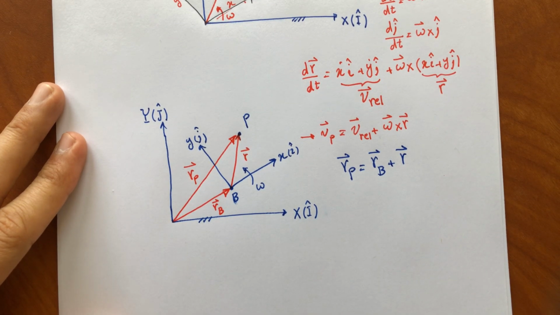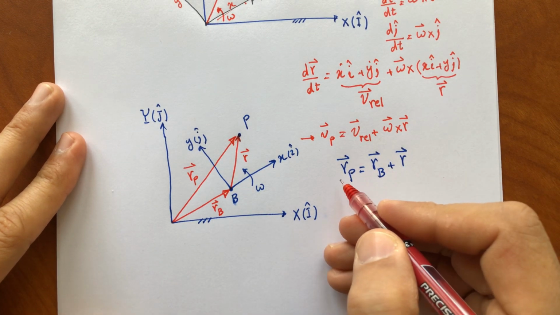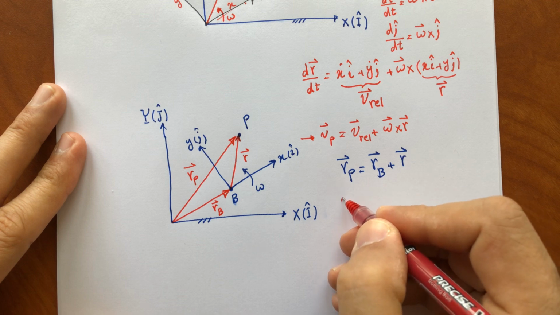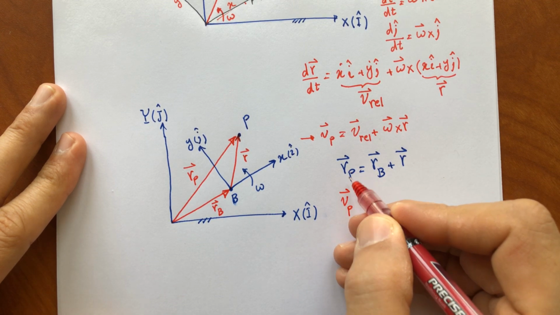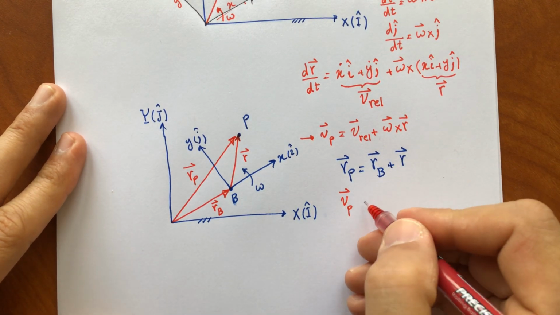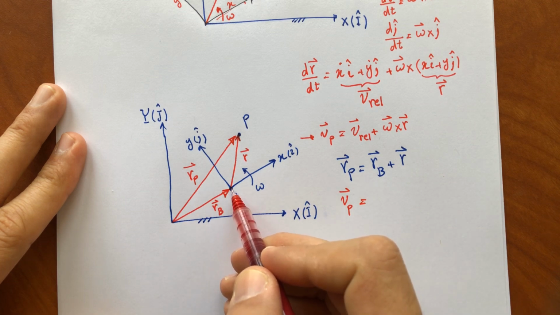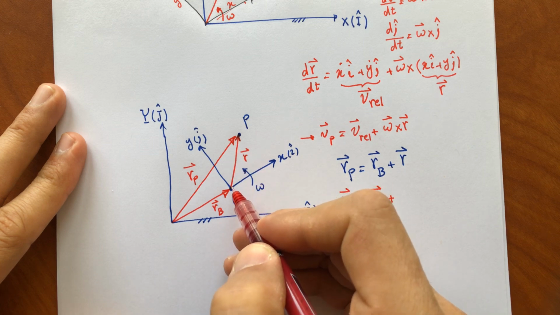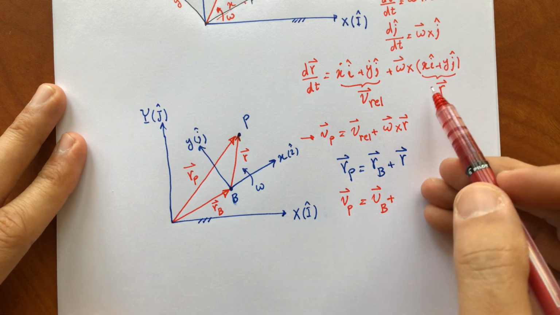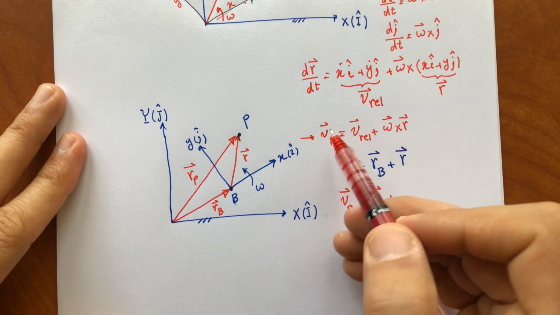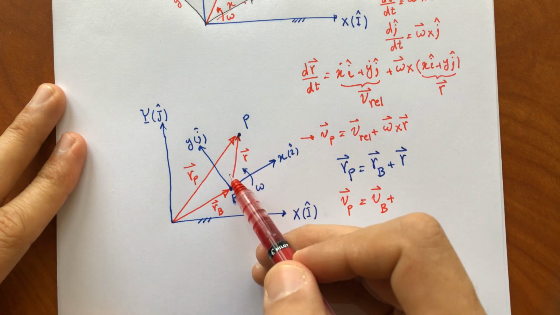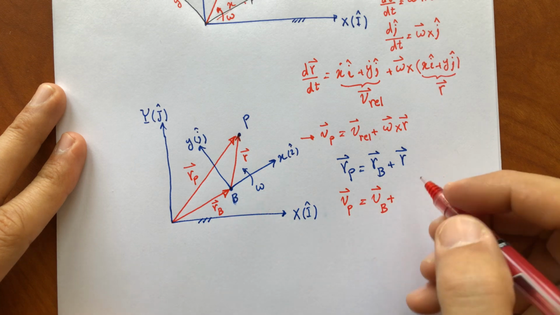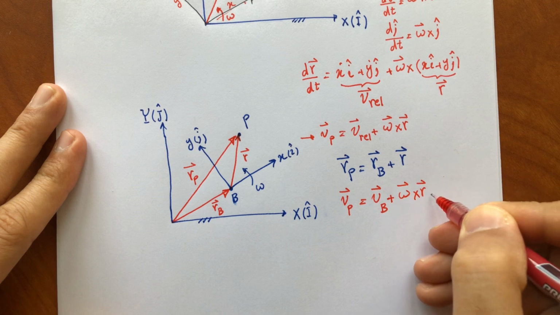Okay. Now, to find the actual velocity of this particle, I need to take a derivative of this equation with respect to time. Derivative of RP means the actual velocity of this point. So derivative of RP with respect to time is going to be VP, the actual velocity of this point, equal to derivative of RB, meaning the velocity of B, plus derivative of r. r is a vector in this coordinate. So taking the derivative of it, we have to do similar to what we did in the previous one. Derivative of r is going to be omega cross r plus the relative velocity. So it has two terms. That's the point of this section. So the actual velocity of P is going to be the velocity of the origin of the moving coordinate plus omega cross r plus relative velocity.